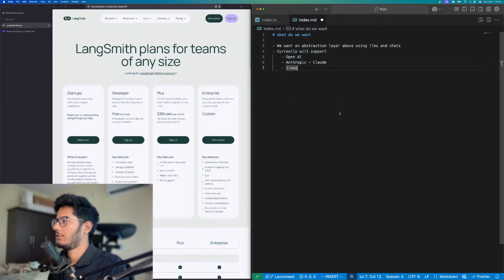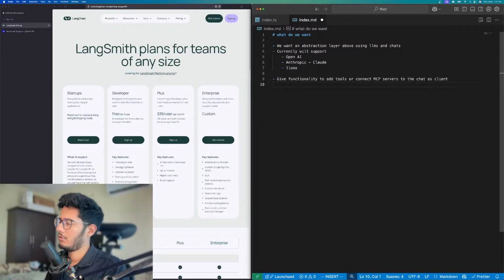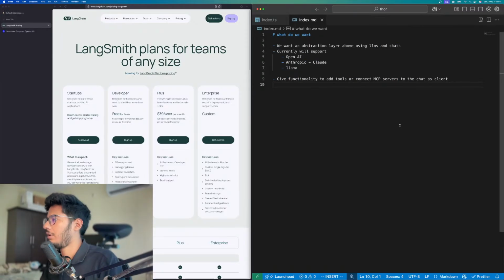So this is the initial idea, and later on we should be able to add tools or connect MCP servers to the chat as a client. You should be able to do all these things. So that's basically the goal. And yeah, let's get started.